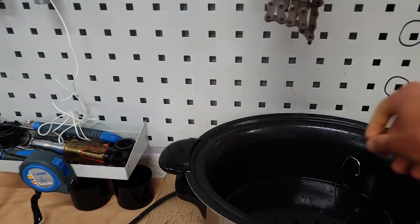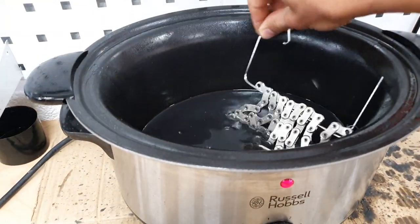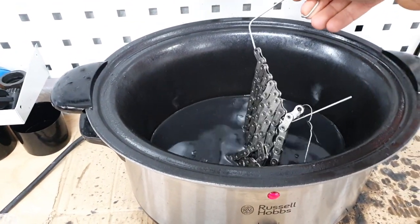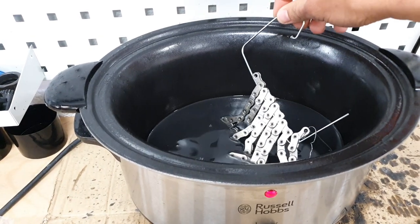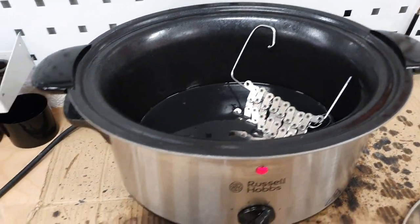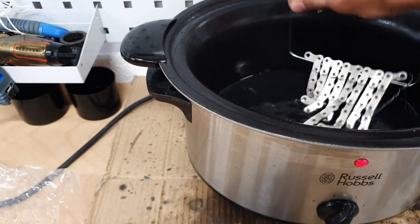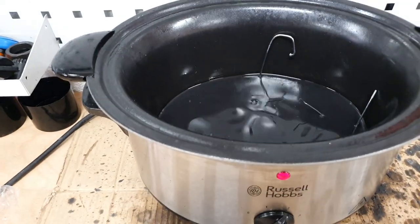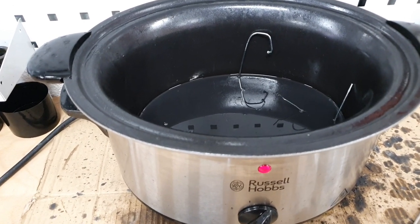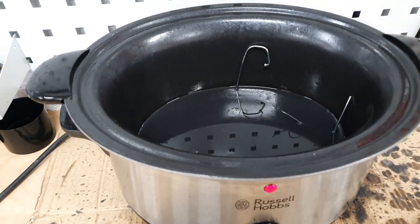You have your clean chain — I use old spokes to wrap them around. If you put your chain in and pull it out immediately, the chain is still cold, so the wax will not penetrate it — it will just form a kind of skin on the surface. Having this in mind, if you put your chain in, you need to let it rest in there for a couple of minutes. No exact specific time — it just needs long enough so the chain actually reaches the temperature of the wax, so it's nice and homogenous.